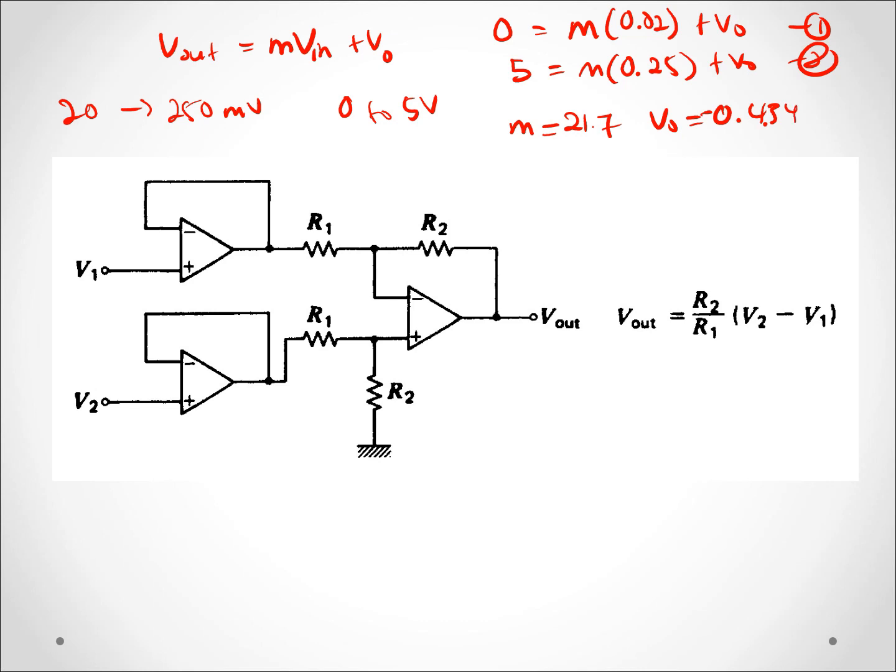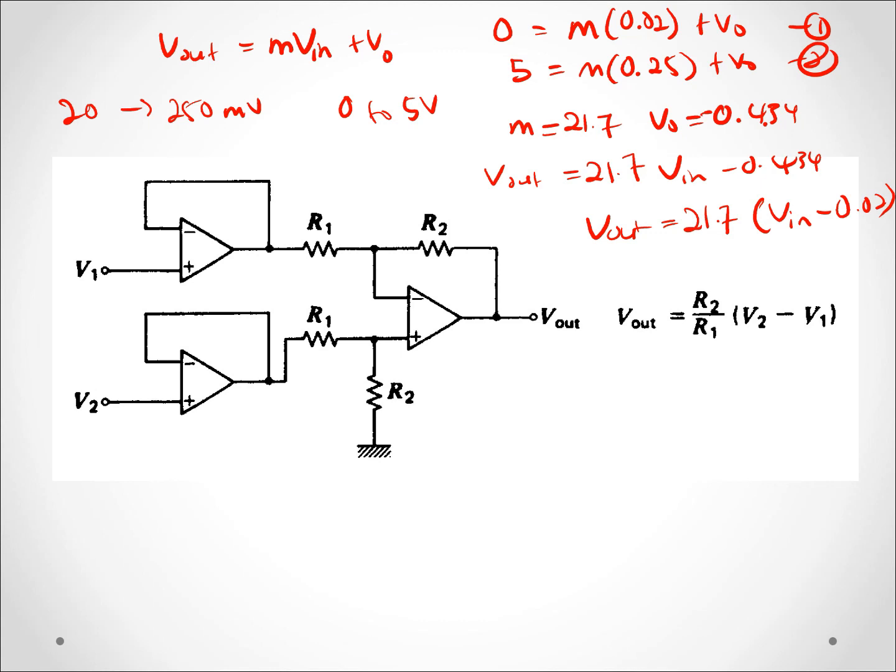From this equation, we can clearly see that we can use a summing amplifier, or we can use the solution from the previous example to solve this equation. Or we can rewrite this equation as follows, where V out is equal to 21.7 times V in minus 0.02. So in this second form, instead of using a summing amplifier, we can use a differential amplifier to solve this.